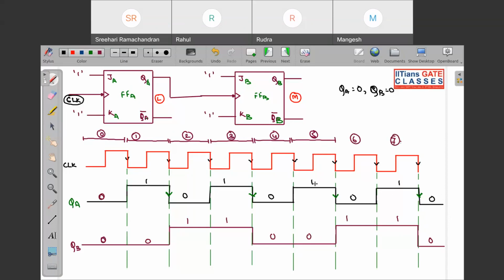Now, how to identify the MSB and LSB in a count sequence? Let me show you that. If someone asks you, what should be the proper answer then?